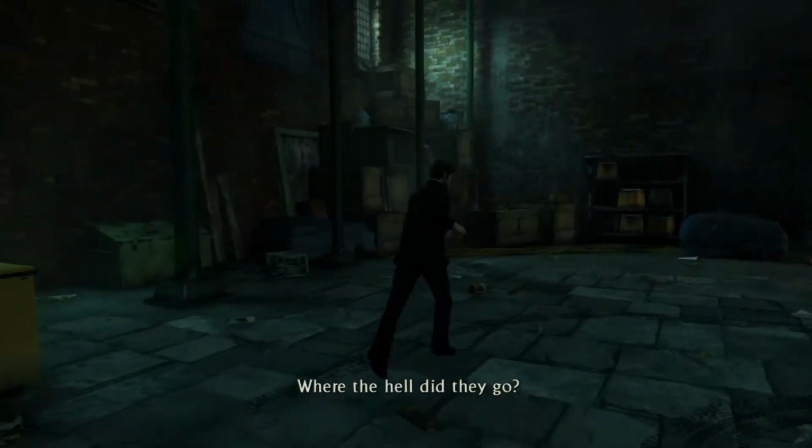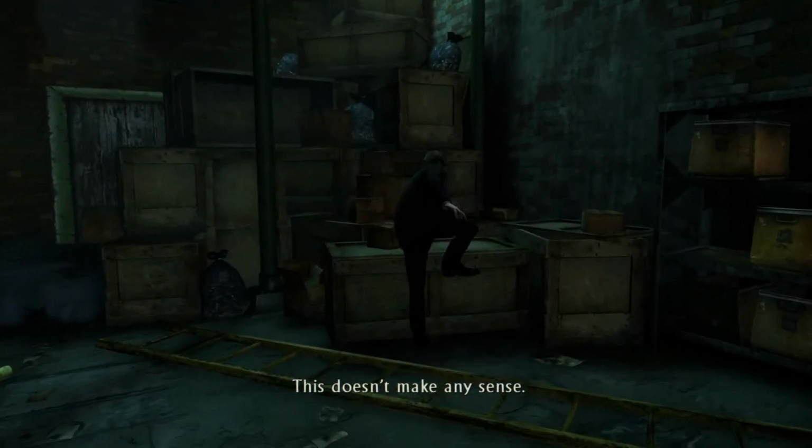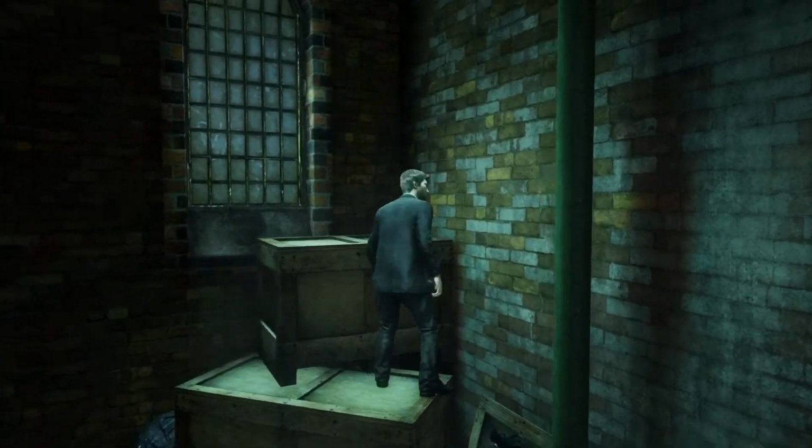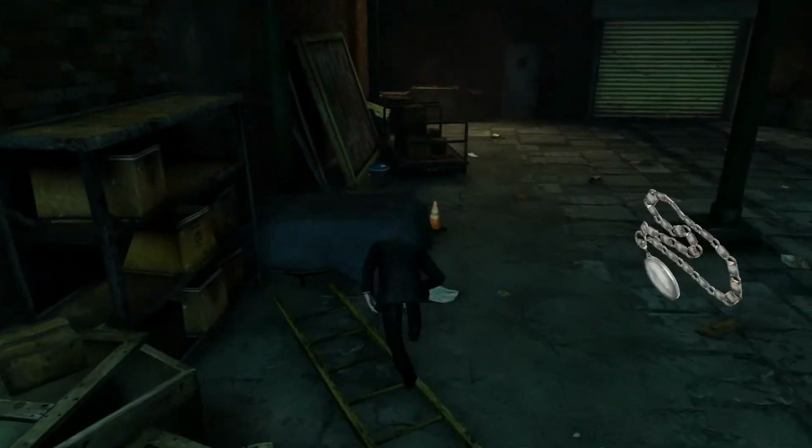Where the hell did they go? Then if you look, once you drop down, if you look to those boxes up there and platform your way up, you should get your next treasure, which I believe is number 15.